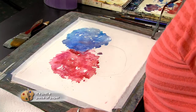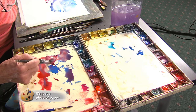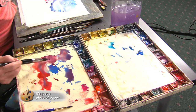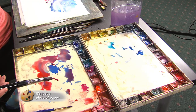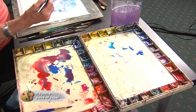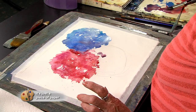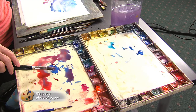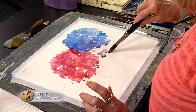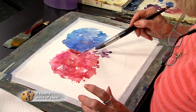Oh, that's lovely. That is lovely. I love purple. You can get so many different shades of purple. You can get violet and... I mean, look at all the colors right here. All can be purples. Another little trick. Oh boy, I'm full of tricks today. Half the paint goes into the red, half the paint goes into the blue, and you get this lovely mixture. And you go in.